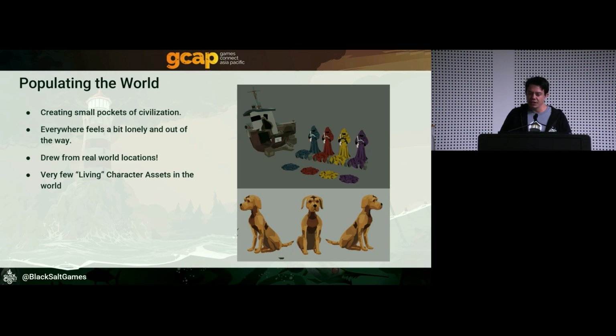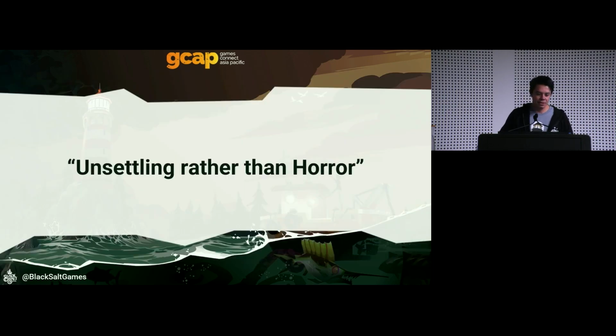There are very few living character assets in the game, as far as human looking characters. We've got these cultists, who are pretty much the only human looking character in the game that's actually modeled out, and the only other animated character that you see is that dog at the bottom corner if you can find him. The other key thing was making things unsettling rather than true horror. None of us at Black Salt Games are real horror gamers. We prefer eerie atmospheres and something a little bit spooky, but we're not big on the whole jump scare thing anyway.